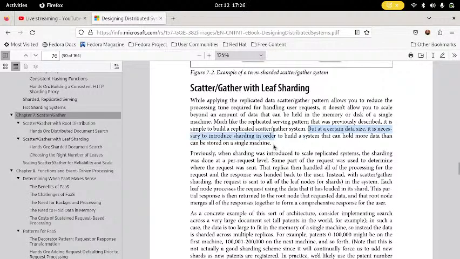In the part that I highlighted, it says, but at a certain data size, it's necessary to introduce sharding in order to build a system that can hold more data than can be served on a single instance. So yes, in the previous example, we're assuming that every backend leaf that gets scattered to is homogeneous and can serve all requests. Now the author says we don't have to just do it that way. We can also shard the backend leaves, and our scatters can go across those shards. And that's what we'll see next.